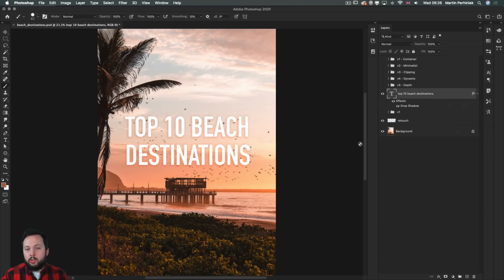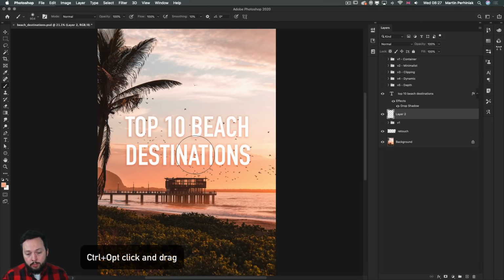And what we can also do, if the contrast is still not enough, is add a layer underneath the text layer. You can use Command or Control and click on the little plus icon, which will put the layer underneath your current layer. Then, using the brush tool, I'm going to sample a color from the sky, maybe something like that. And then I will increase the brush size and make it much softer. This I'm doing with Control, Option, click and drag, or Control, Alt, right click and drag on PC.